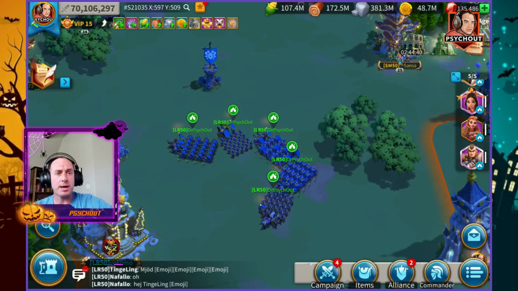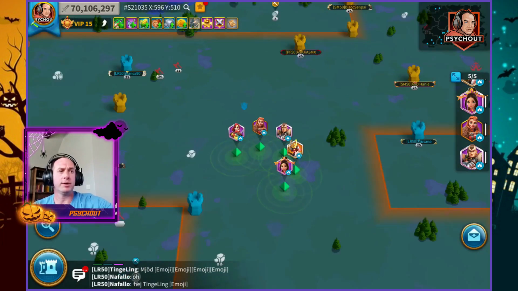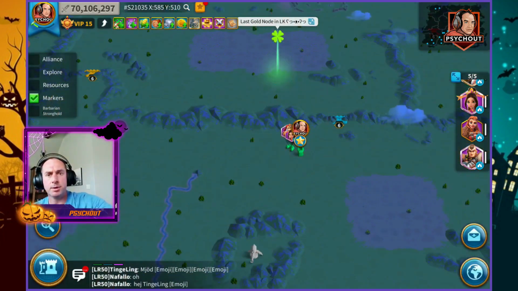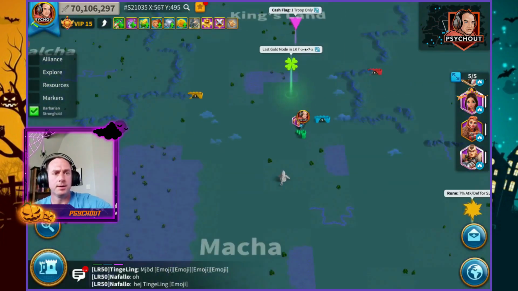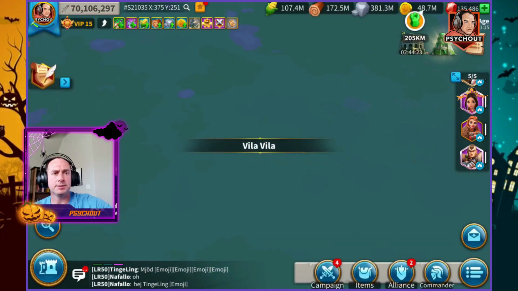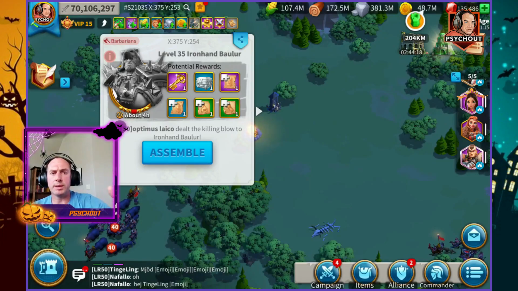Another thing you can do is kill barb camps and keeps. And I'm sure we have one here in the Lost Kingdom. I actually haven't been doing it in the Lost Kingdom, but let's go to Barbarian Strongholds. Not the keeps, but the camps. Let's go out here. Let's see if we can see here. So it doesn't show it here, but when you kill the Iron Hand Balurs, and I'm not sure about the Lost Kingdom, I'm 100% sure in the Home Kingdom, you can kill these and you actually get AP sometimes. Sometimes you get 100 AP from these.